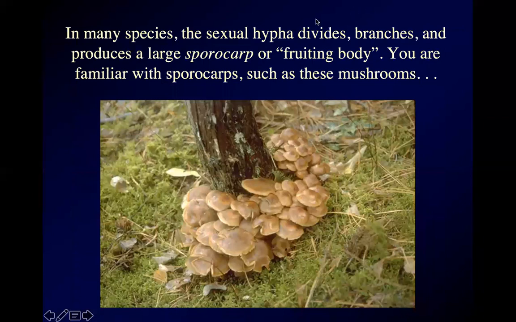Those sexual hyphae in many species, although not in all, can divide, they can branch and branch and branch again and grow into what we call a sporocarp, also called a fruiting body. And you may not know the word sporocarp, but you've seen sporocarps before. Mushrooms are fruiting bodies. When you eat mushrooms, you're eating fungus sex organs. Okay, and that probably just made several of you swear off of them. But that's what mushrooms are. There's a bunch growing right there.